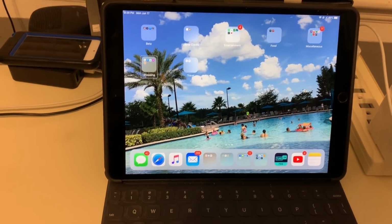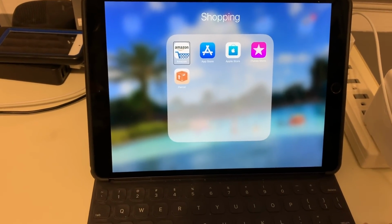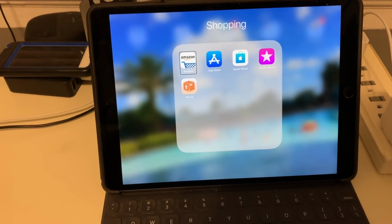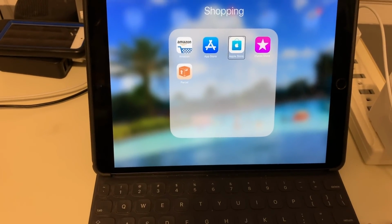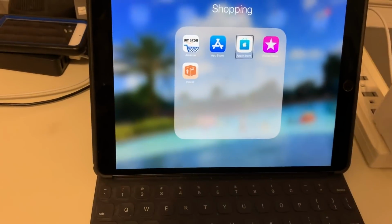Now, shopping. What could I have here? Let's double tap to open that up. Shopping, heading, Amazon. Anyone know what that is? Not sure if I do. No, I love Amazon. App Store. The Apple Store app, because might as well do some more shopping for some more wonderful Apple products.